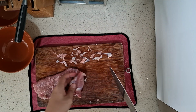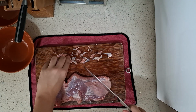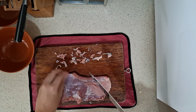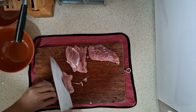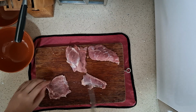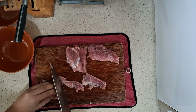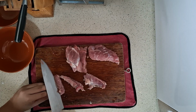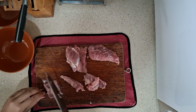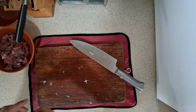We'll remove the silver skin on the other side of the pork as well. I've cut the pork into 3 pieces, and I'm taking slices against the grain about 5 millimeters thick. It's important to slice against the grain to ensure tenderness. The total weight of the lean pork slices after trimming the silver skin is about 250 grams. We'll put those aside.